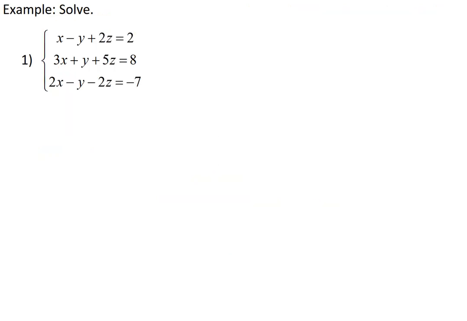Let's try an example where we want to solve the following system. The first equation reads x minus y plus 2z equals 2. The second equation reads 3x plus y plus 5z equals 8. The third equation reads 2x minus y minus 2z equals negative 7. All right, right away, we'll want to make sure that everything's lined up. And as you can tell, vertically speaking, it's already there. The x's are lined up vertically, the y's, the z's, and even the equal signs. We want all of that lined up. If it is, there's really no rearranging to do with this, which means we're going to use this original setup.